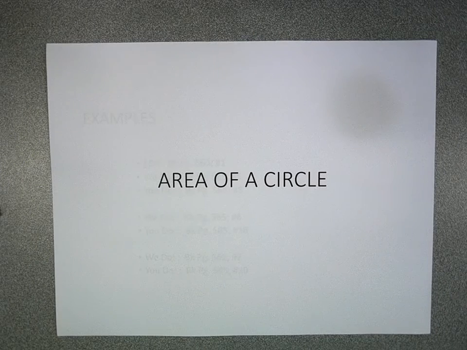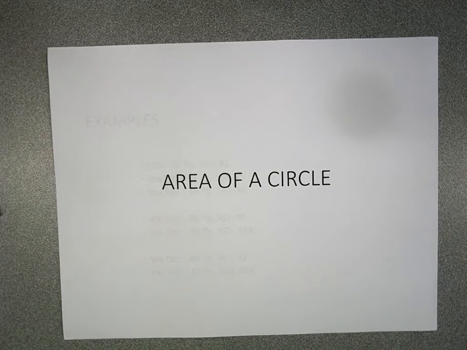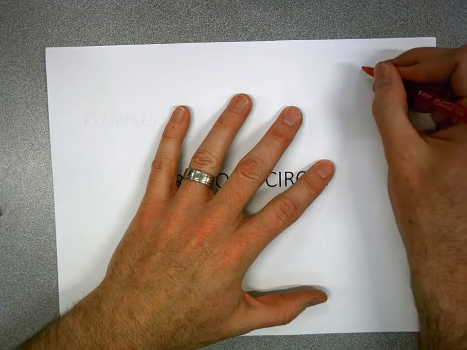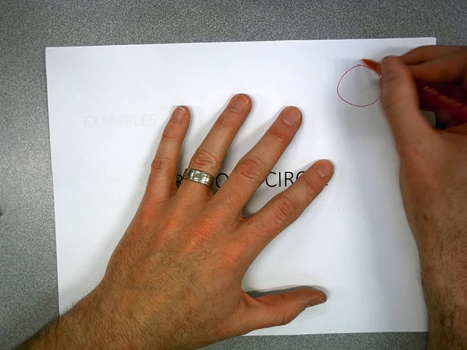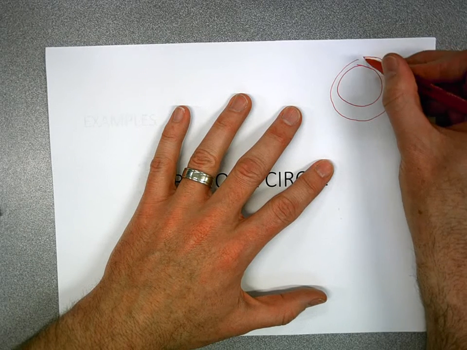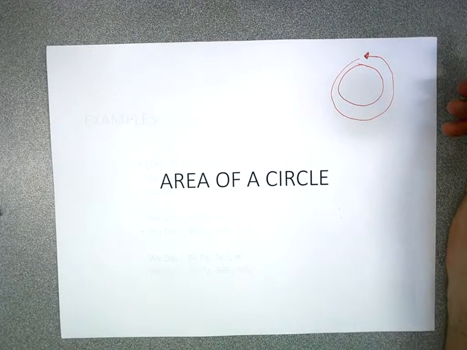Okay, so we are going to continue with the idea of a circle. We're dealing with still the figure of a circle. All right, yesterday, just a quick little review there. Yesterday, when we dealt with the circle, we dealt with the length around the outside of it, right? The perimeter, or what we call the circumference, okay?